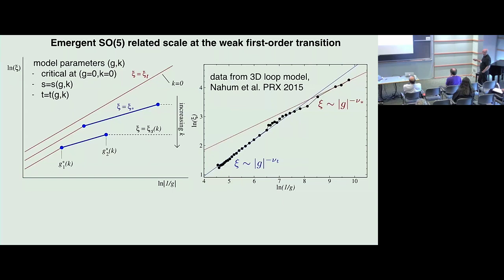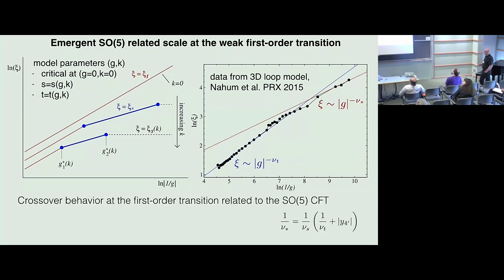And then when they come closer to the transition, it crosses over and it fits very well with this new star. They had this data, but they didn't know where it comes from. They said just, okay, eventually the correlation length grows like that, and this is something else. But now we understand it as actually this kind of crossover. And again, that's the exponent.